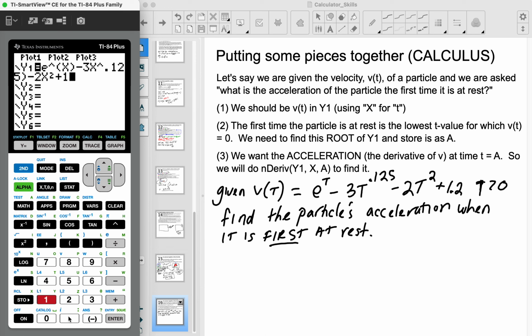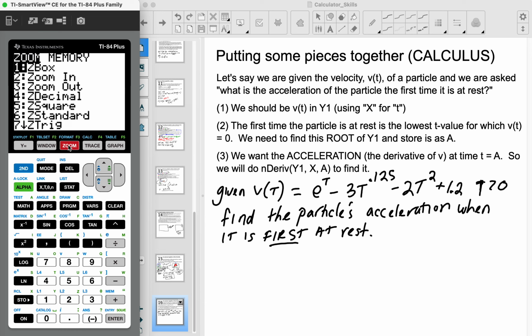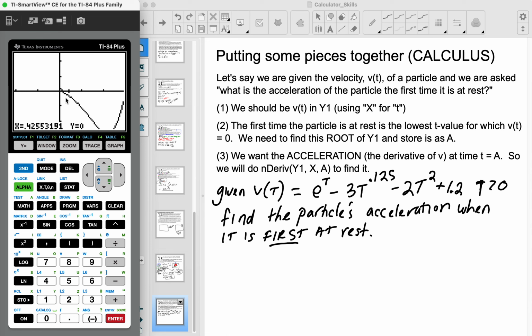So here's my graph. It looks to me like this thing has two spots where the velocity is 0, one right here and one right here. But they said the first time. Now, I can't be 100% sure that there's a root right there, so this is a good time to use that zoom in if you want. Like you can scroll over and be like, hey, I'm pretty sure there's a root there. Yep, you see there is. There's a little teeny root right there, right? I can see that the graph is above the axis and then ends up below the axis. It might be hard to find this root, but we're going to do it.